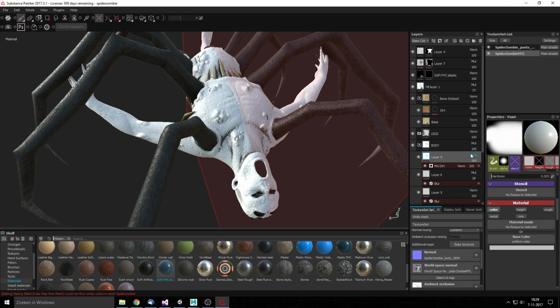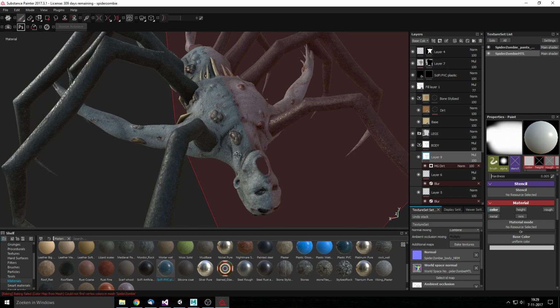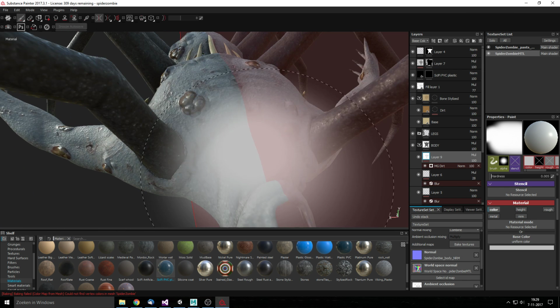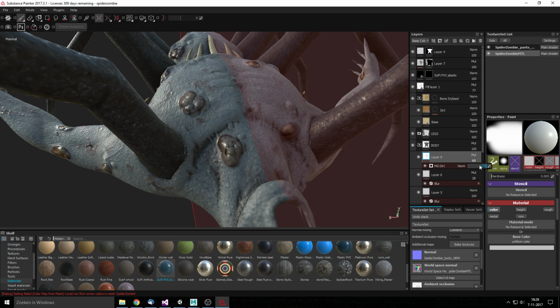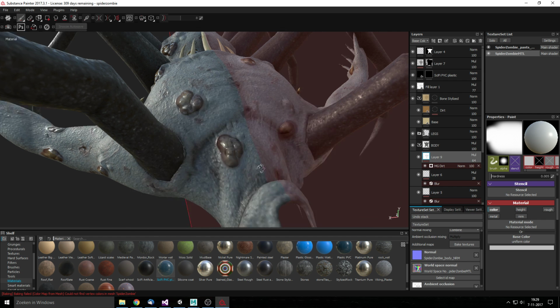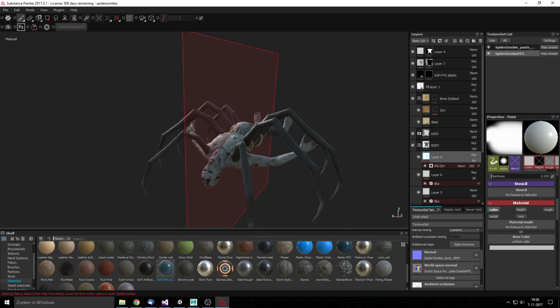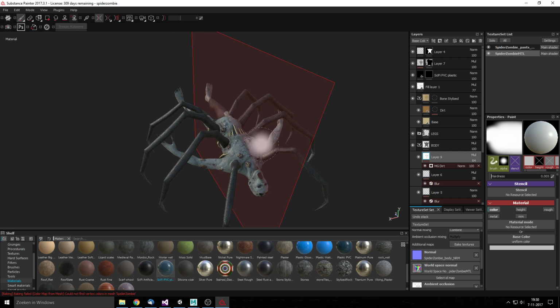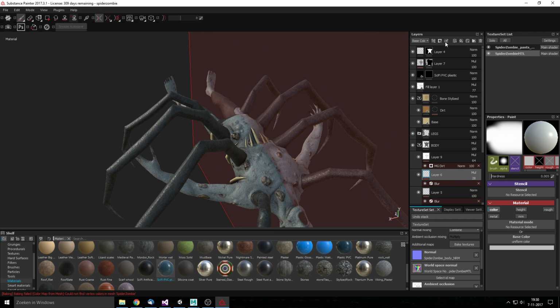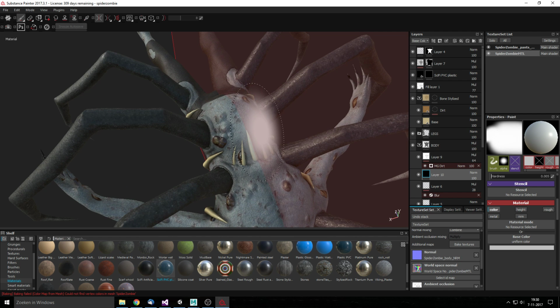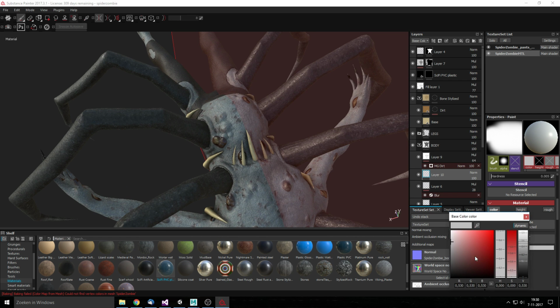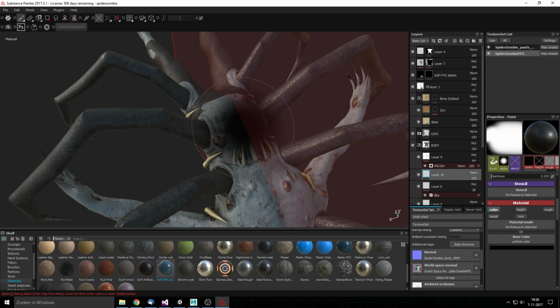Would actually work. That looks pretty good. So it's just to create these creases. That looks pretty good. Okay. I also kind of want the belly to have a different color, like an actual spider. Let's make it a little bit more towards the black. Let's see what we can do here.